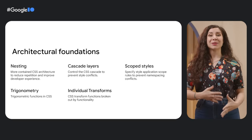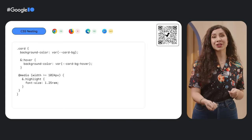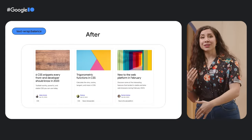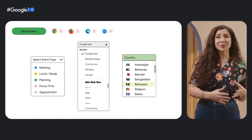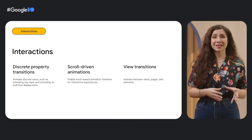Another space that's truly helping raise the bar for quality is the momentum that we're gaining in web UI features. From new responsive UI capabilities, to features that improve developer experience by giving you more control over your CSS architecture, to extended color and theming capabilities, new typography features, customizable components with accessible defaults and browser-managed state, and some really exciting updates in animation and interactions APIs. And there's even more coming to the space, with a lot of it landing across browsers. It really feels like a golden era for web UI.